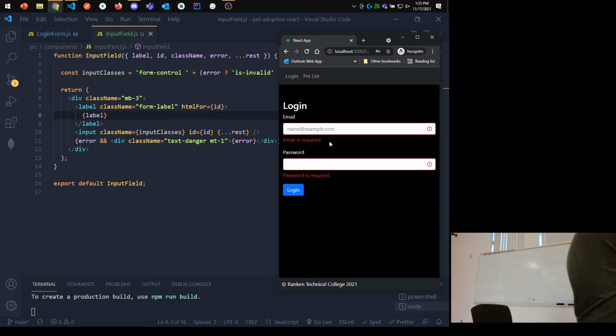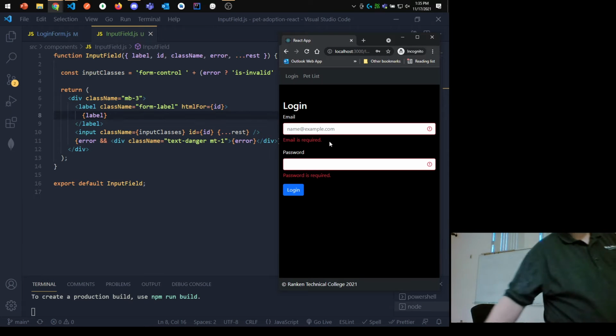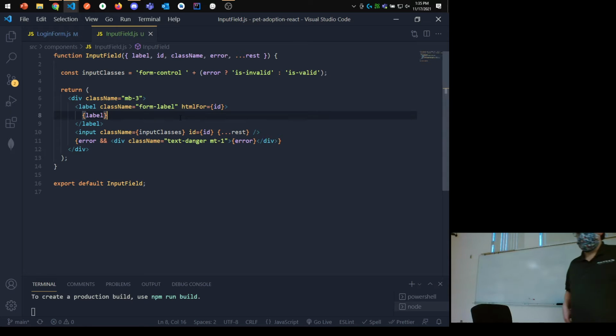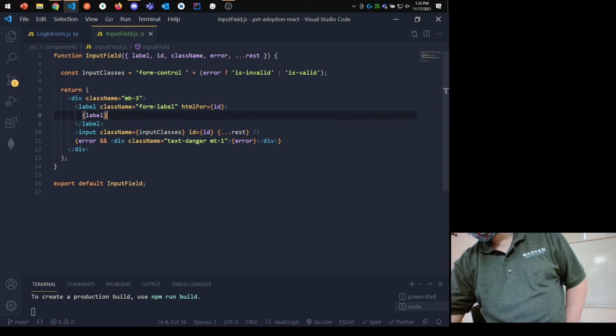So that helps give us that styling to the field. There's a lot of things like this that you can do once you start getting it to be generalized. You can start adding functionality that you want everywhere on all of your fields.